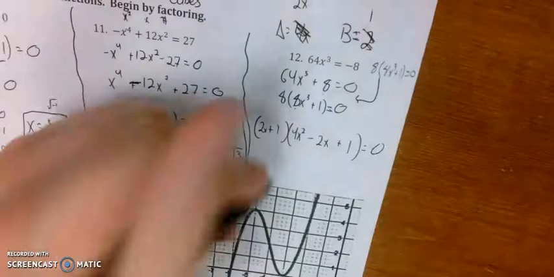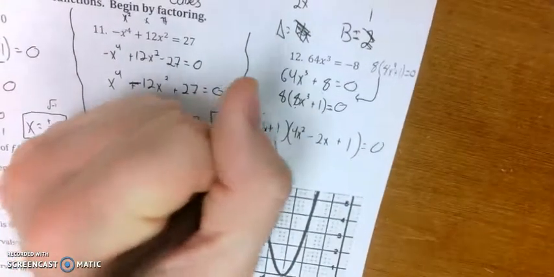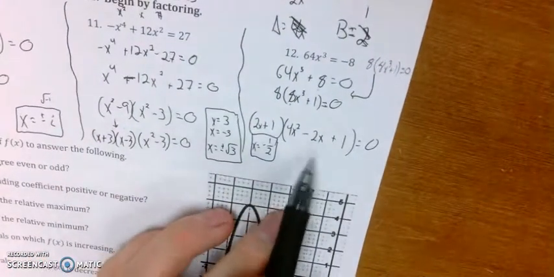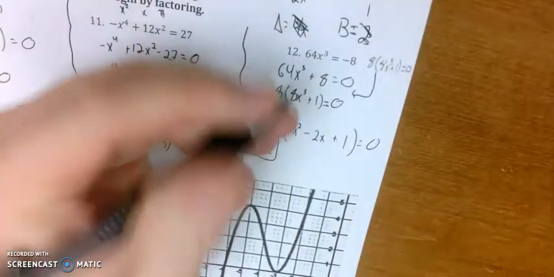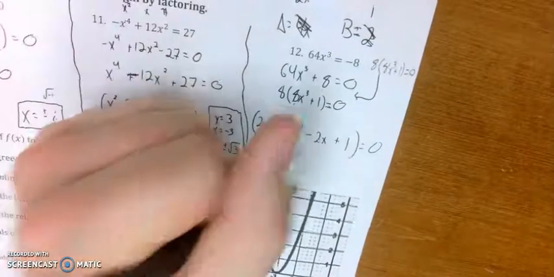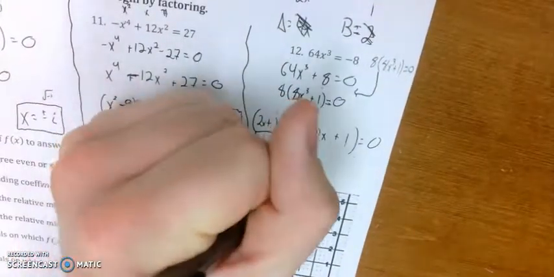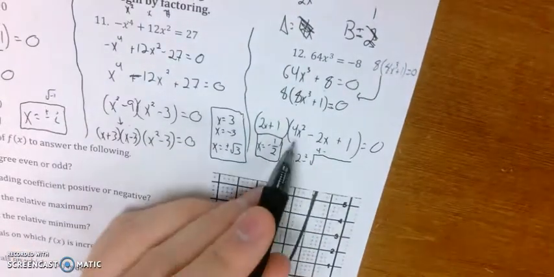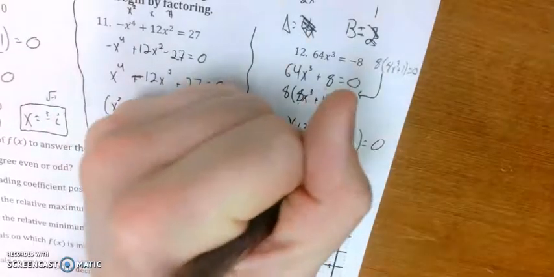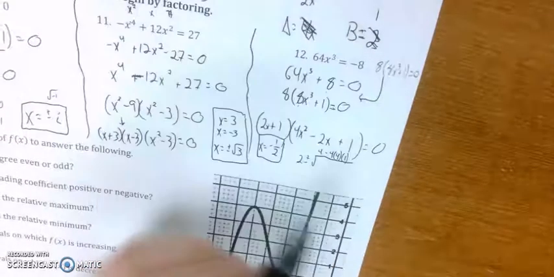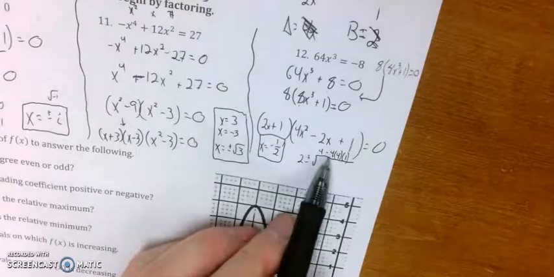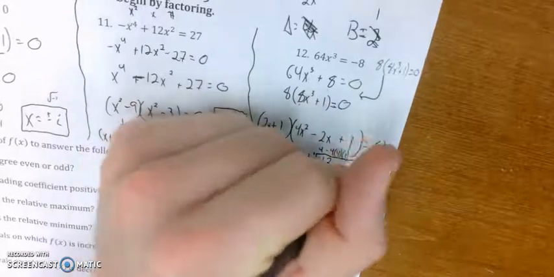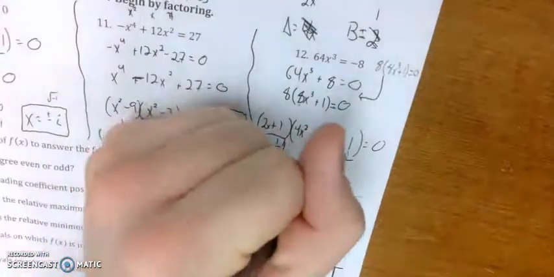Dang it. All right, so right here we're going to have x equals -1/2 as one of my solutions. And over here, this is probably not going to factor out nicely, which means we're forced to use quadratic formula. So the opposite of b, plus or minus the square root of b squared, would be 4 minus 4 times a times c. That'd be 4 times 4 times 1. So 4 minus 16 is -12. There'll be the square root of 12 with an i out here, all over 2a, so all over 8.